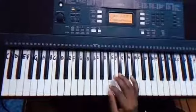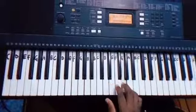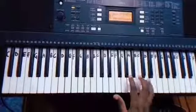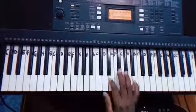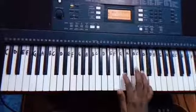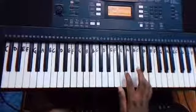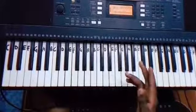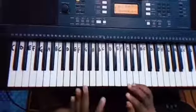Let's try it on key D. The key, whole step, half step, whole step, half step, then whole step. So that's natural minor. So you can actually practice this, get used to them.